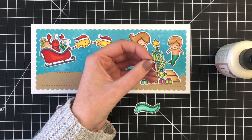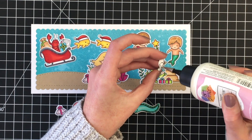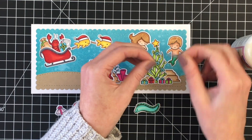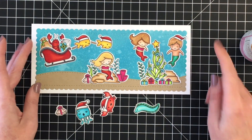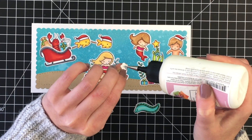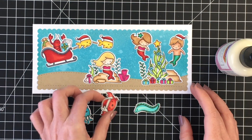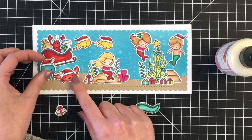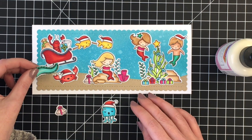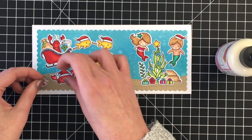So you can see here this is where I decided to use one of the Santa hats from the fish. I went ahead and cut the fish off of the hat, and I did use my Memento Tuxedo Black marker just to give a black outline under where I cut. Then I placed that on top of our little Merman there. Added a starfish to the one mermaid's hair and I'm going to add one to the other mermaid as well.